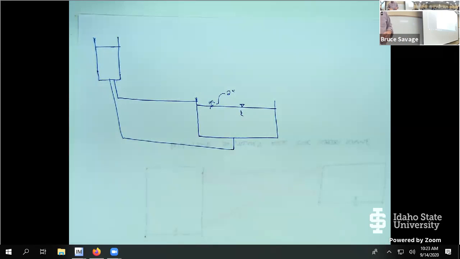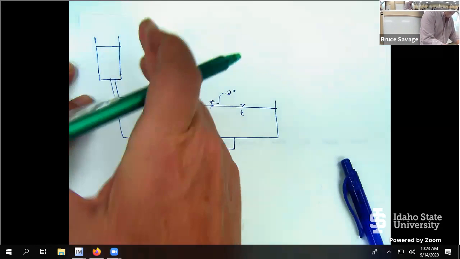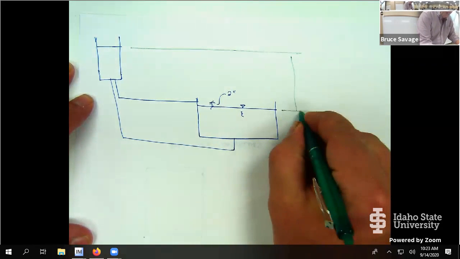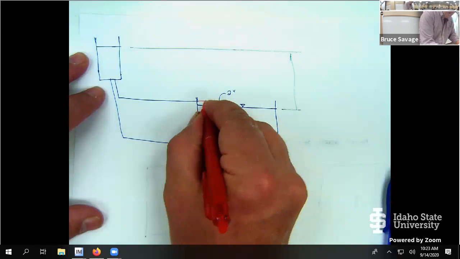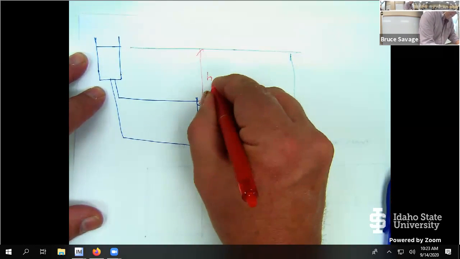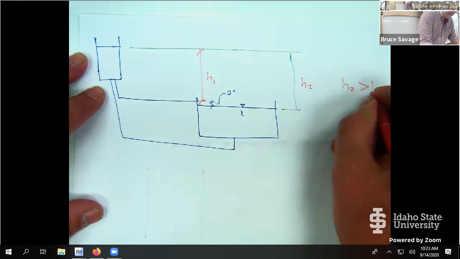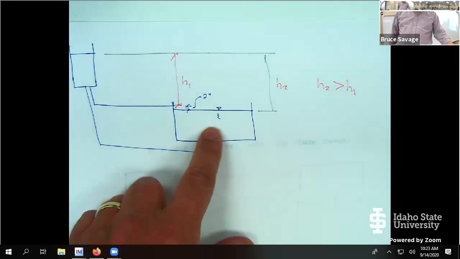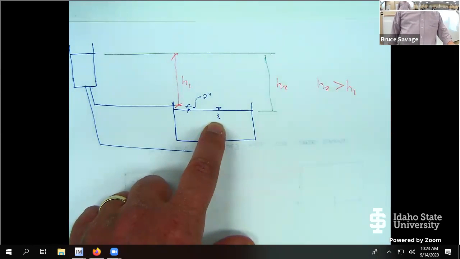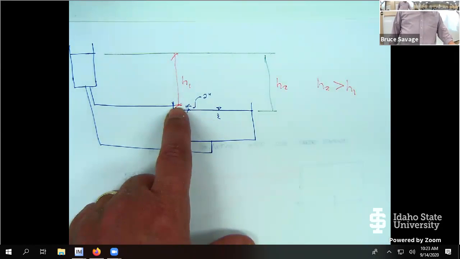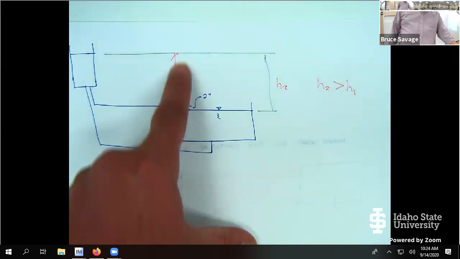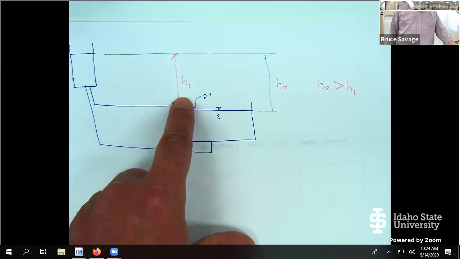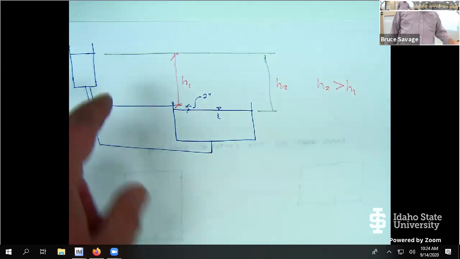Would you agree with that? Based on what we just talked about? No, you shouldn't, because the head differential between this right here versus the head differential of this, we'll put H1 there and H2 here. H2 is greater than H1. H2 has more gravity to push the flow, even though it has all this water on top of it. Doesn't matter. We're talking about the difference between the flows. So this one actually comes out, and there's less gravity pushing it. So that one's actually lower. Yeah, this one here, if everything else is equal.